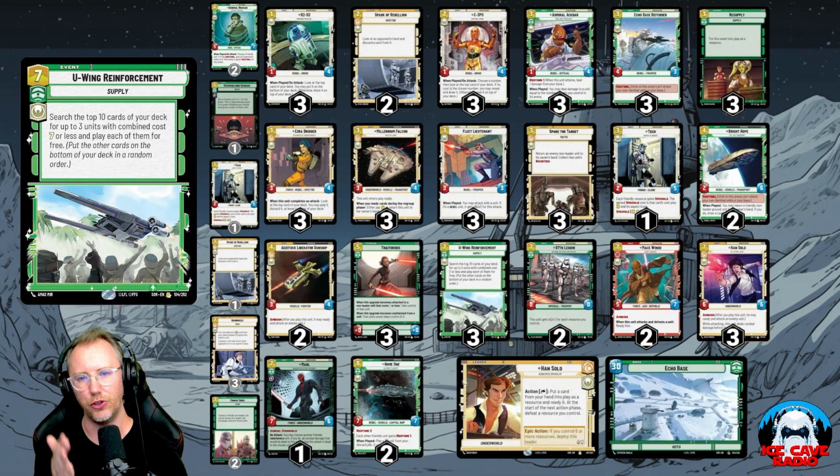The best thing about U-wing reinforcements is its ability to search for the 7 drop you really need in the moment. Sometimes you want to go wide, like in the control matchups. I think in a lot of cases when you're playing against blue, which does a lot of single target removal, then it's good to go wide sometimes and just sort of try to overwhelm your opponent with that.